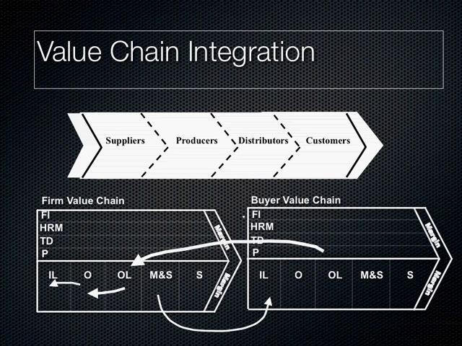Below the white arrow we see that the firm value chain interacts with the buyer value chain. So if we take a look at the buyer, it has inbound logistics. So there's an arrow going to inbound logistics. Where does that come from? It comes from the marketing and sales primary activity of the firm. And the outbound logistics and the procurement from the buyer's value chain goes back to operations and inbound logistics of the firm value chain. In other words, our value chains are linked, and that's an important thing for us to understand.